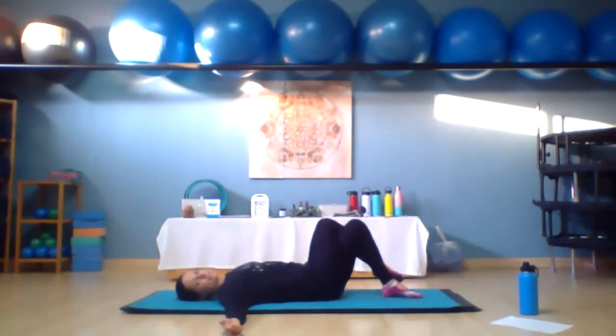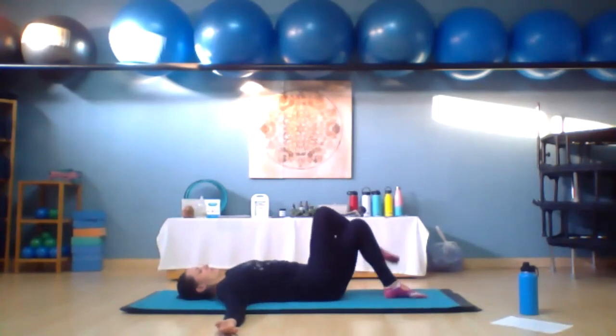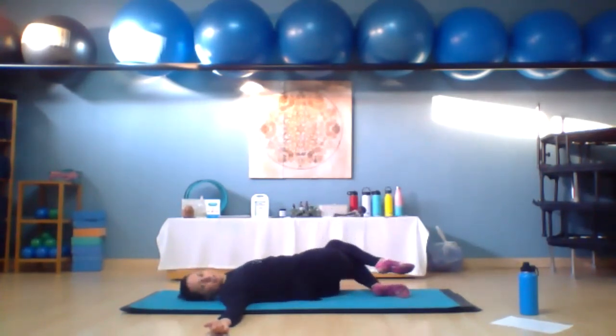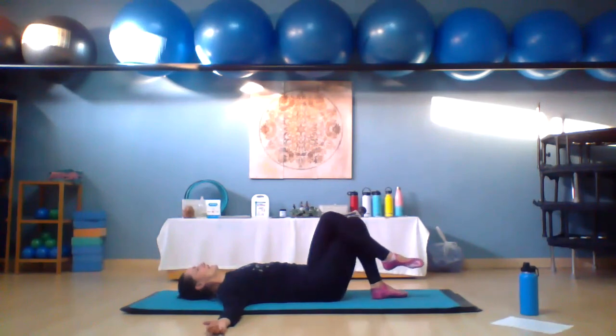Keeping the legs crossed like this, taking the legs across to the left and eyes to the right. And then return the eye line, slowly return the legs. And then we're going to change legs. Okay, so first we're going to take these legs over to the left, and eyes to the right. And then slowly return, and then legs over to the right, and eyes to the left.